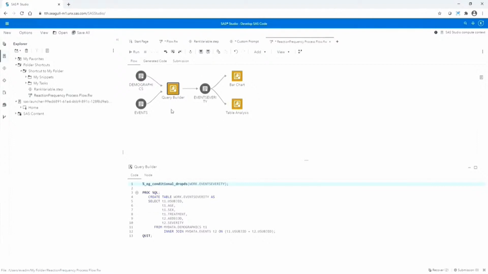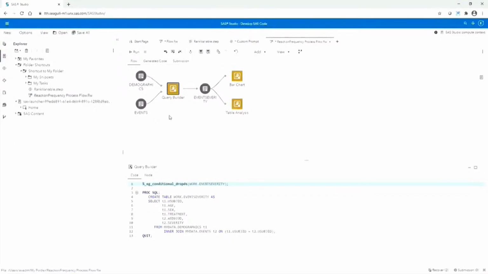But what ultimately we're going to do, I mean, there is a query builder in Studio, so we want to be able to take that query the way it looked in EG and bring it up into Studio so that it maintains that query point and click interface. So a way to think of it is we're going to do as much like to like conversion as we can.